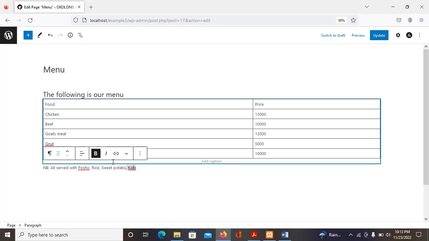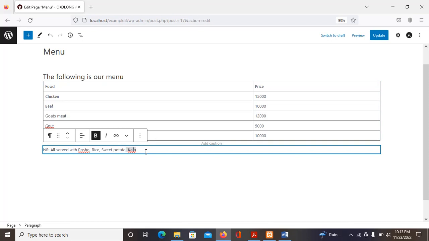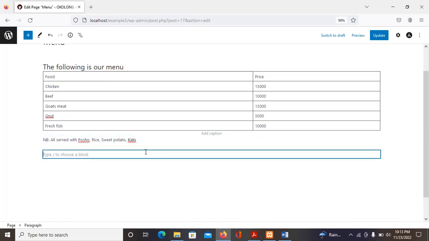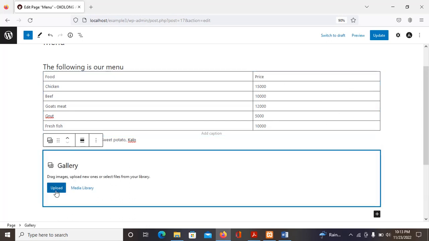Good. So after I'm done with that, that's all they wanted here. So I can simply just enter and add some image or gallery just to accompany that.